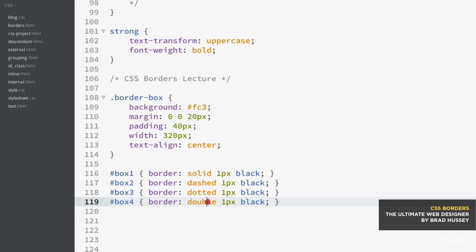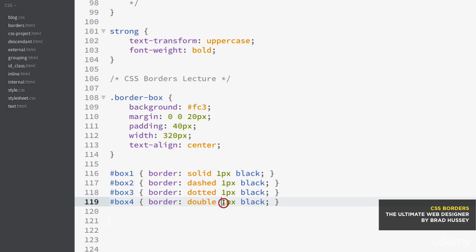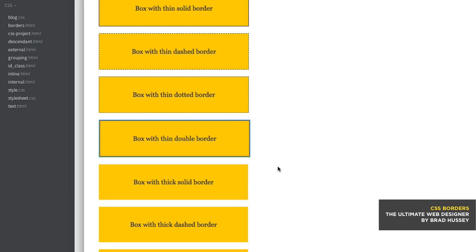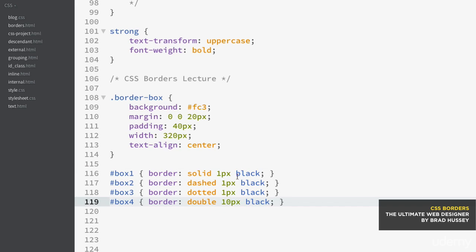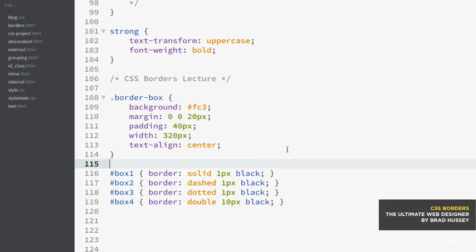Let's go for number four. That is a double 1 pixel black. Now, the thing with a double border is that there are actually two lines. So in order for you to be able to see a double border, which you cannot see here, let me just move that highlight. You can only see a solid line. Well, there are two lines there, but the total width of the border actually has to account for a 1 pixel border, a 1 pixel space, and another 1 pixel border at the very minimum, which means you need a minimum of 3 pixels here, and that will show you a double border. Let me move that highlight. There you go. And if you were to change that to something bigger, like 10, you would see the double border even more, and that's just taking up a 10 pixel space. But let's go back to 3.